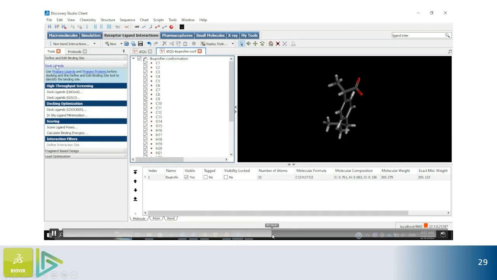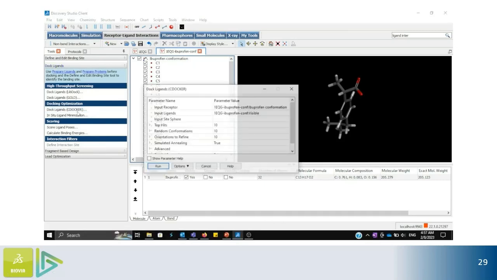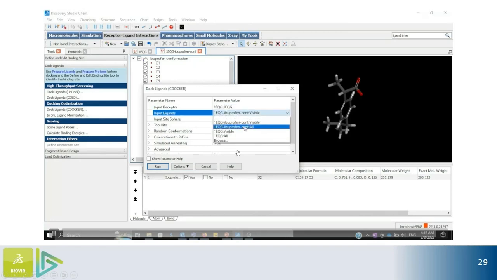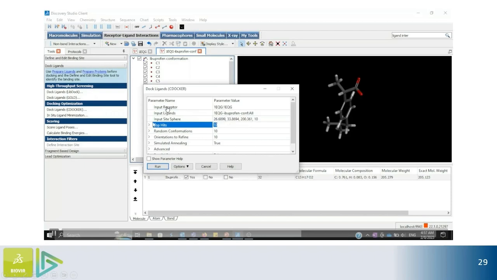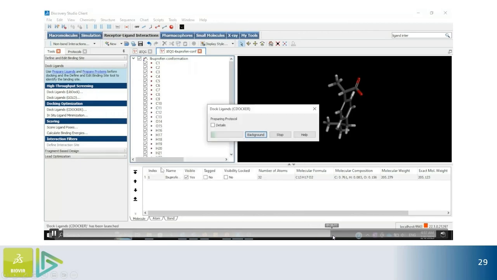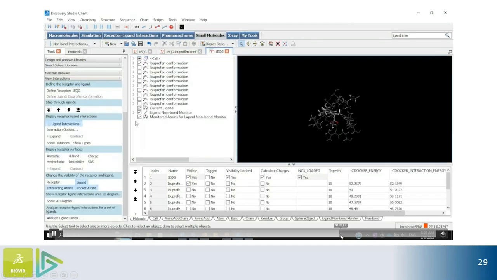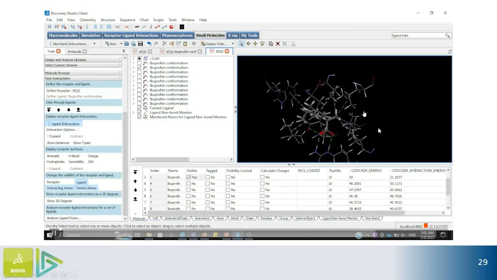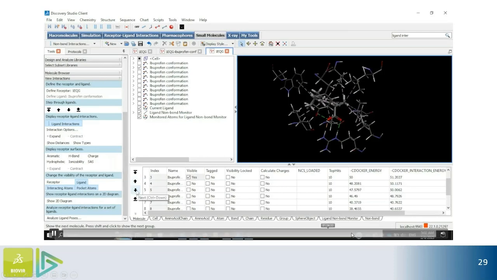You can perform your docking. There are many tools. In here, we use CDOCKER to generate highly accurate dock poses. I have input my receptor, my ligand, other parameters that you need. And let it run. The results give you a set of poses, and you can also use the ligand interaction task to study the interactions, the number of interactions between the poses and the active site of the protein.